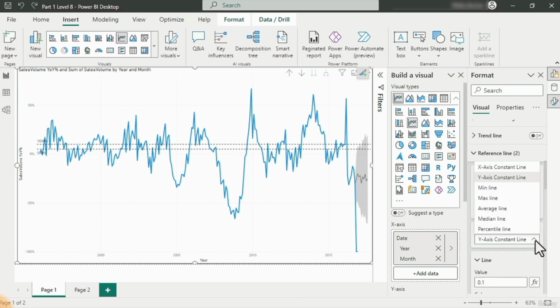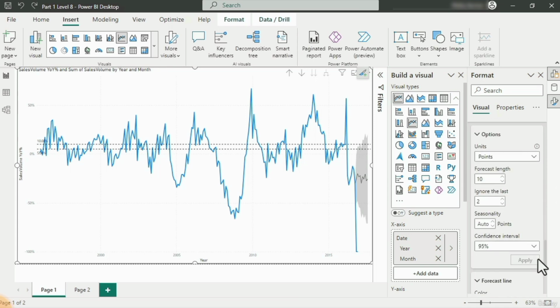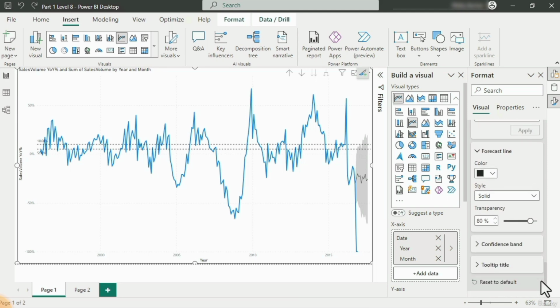They can't be used in combination charts, like for instance the line and clustered column chart, or the line and stacked column chart. They can't be used in ribbon charts, can't be used in funnel charts, and can't be used in other things like you might expect, like pie charts, tables, gauges, donut charts, and matrices. So if you are using these stacked charts, you will have access to just one, the constant line. If you're using other types of visualizations, you might have trend lines, min, max, average, median, percentiles, and forecast, with some special ones for scatter graphs.